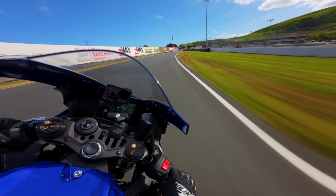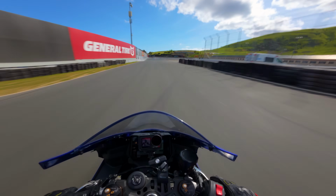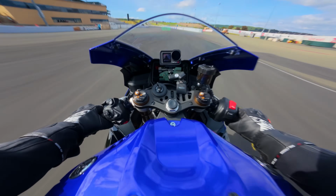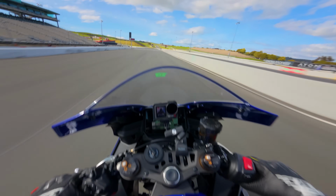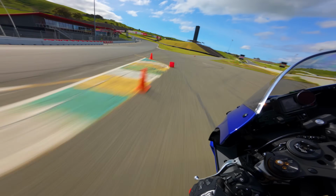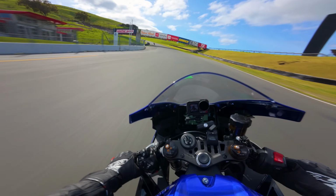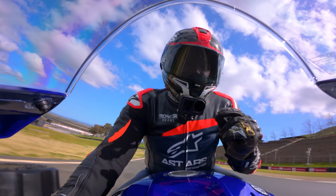Yamaha's always done really good with their throttle response, so that wasn't something I was worried about. It was only because of the MT-09 that made me think that. So it's still super powerful, has plenty of power and plenty of pickup. It's actually got more usable power than something like an MT-09 because of the different gearing. One of the things that's different on the R9 versus the MT-09 is different gearing.